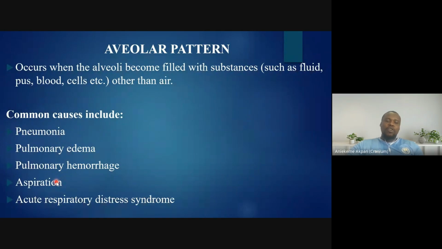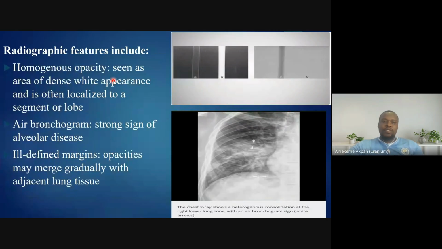Aspirations, when you want to swallow your saliva and it somewhat gets to your lungs, or you want to drink something and you are choked, it gets to your lungs, or you are swallowing maybe granules and it gets to your lungs. Those are aspirates. Acute respiratory distress syndrome can also be a reason why you could have fluid, pus, blood, or any other thing other than air inside the alveoli that can cause difficulty in gaseous exchange.